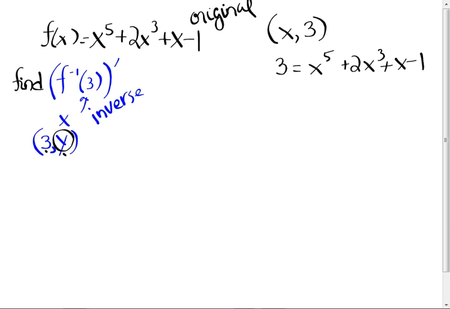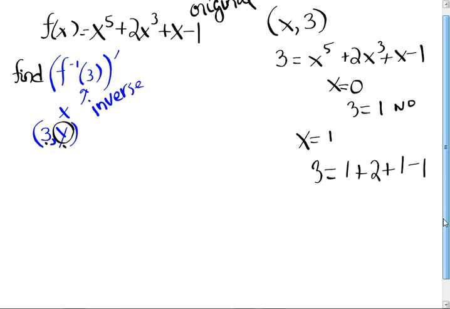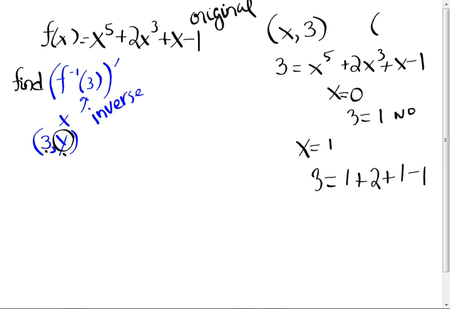You'll see. Just patience. Now, the question is, how do you find x? Not a graphing calculator. How about guess and check? Well, not too much. What if x is 0? Can I get that to work? I get 3 is equal to 1. Nope. What's the next easy value to check? Does x equal 1 work? Yes. So they're going to give you either 0 or 1. They'll give you something you can find easily. But it's just guess and check. Okay. So this x-coordinate will now be 1, comma 3.